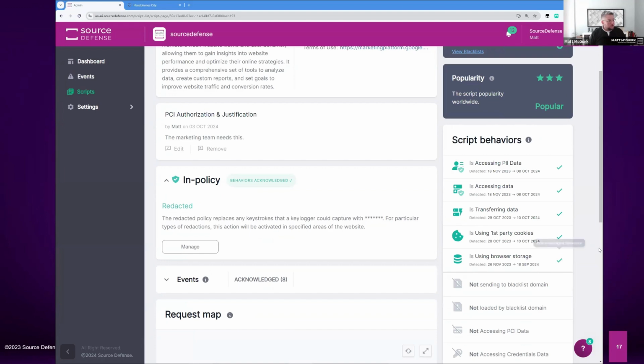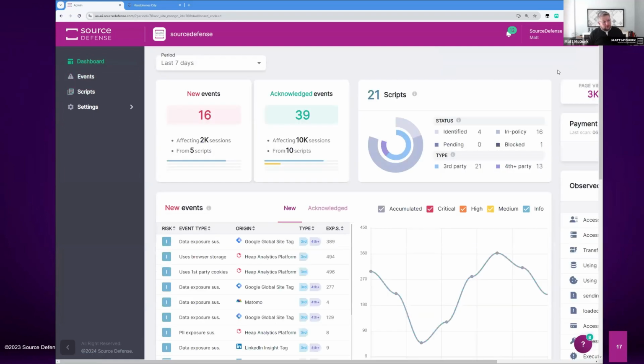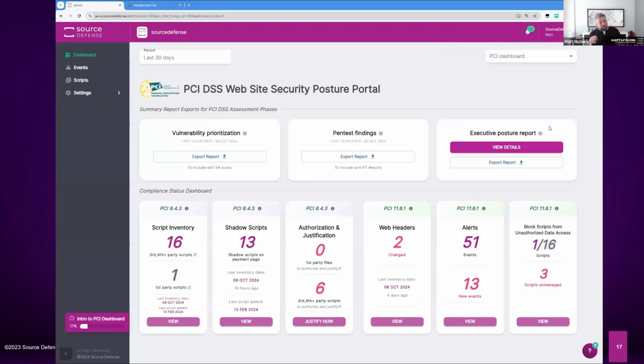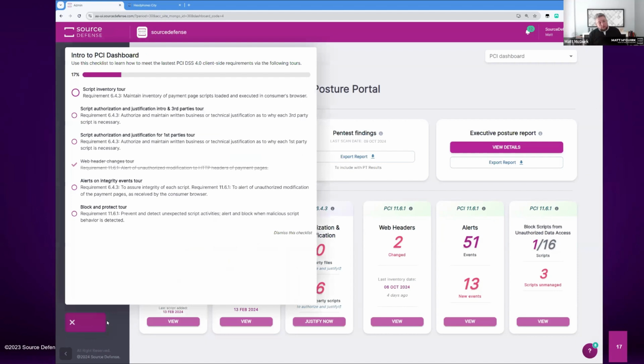It puts you in a really strong position, both from the compliance standpoint as well as from a practical security standpoint. So I did think it's important to walk through those handful of items, as well as our general stance with PCI, which is to consolidate the information down to the bare essentials, the critical factors, give you options to control the code and to make decisions, and then get out of your way. And also to bake as much of the process into this so that when we're talking about operationalizing these things, it's out of the box. I think that's an important thing, especially as we come down to the end of our time available to solve for this problem. So consider how you're going to operationalize it.